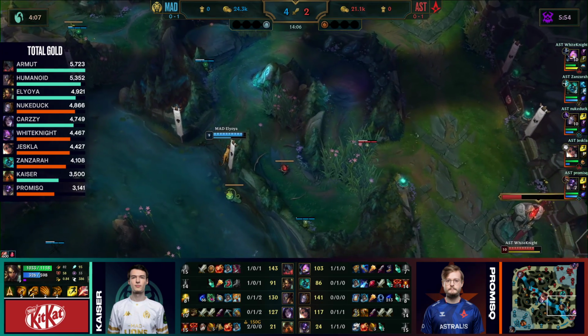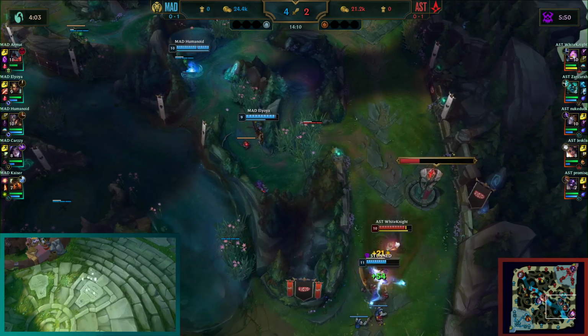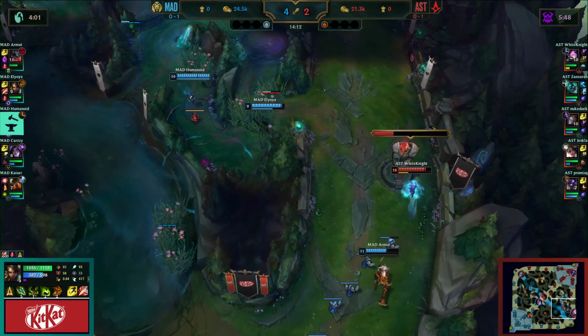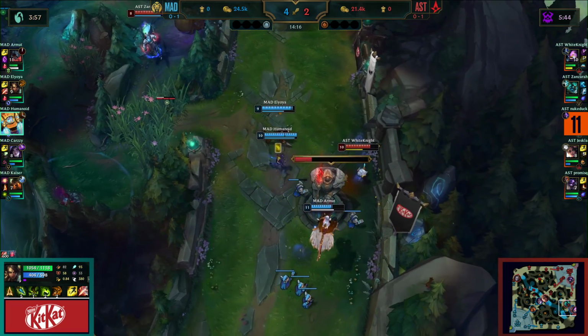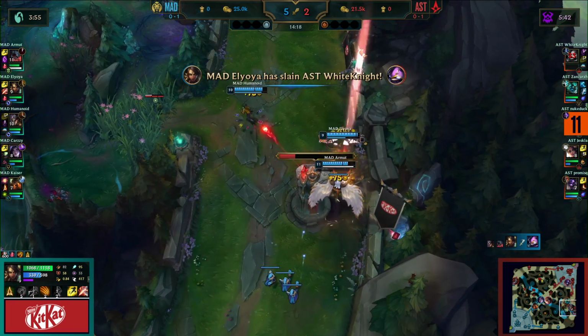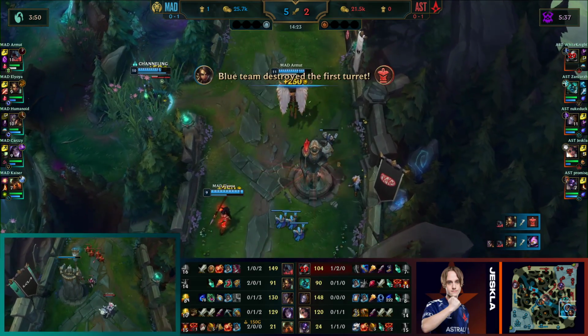Ooh, are they going to look for a play now onto WhiteKnight? No ultimate to save himself under the tower, no flash either, and a big minion wave building up. That's the TP from Humanoid. MAD Lions are going to run this play over and over again. There's no flash, there's no ultimate. This little electric hamster will be sent back to the fountain. It will also secure the first tower of the game.